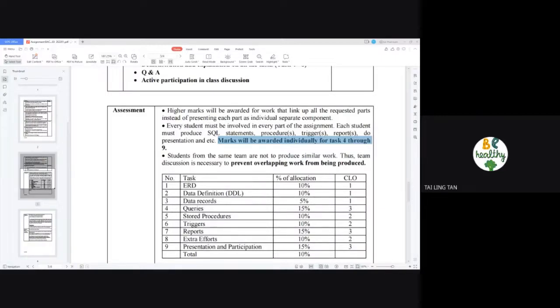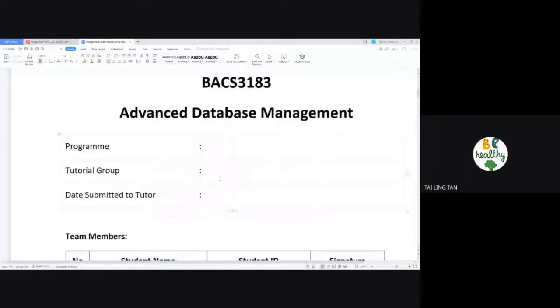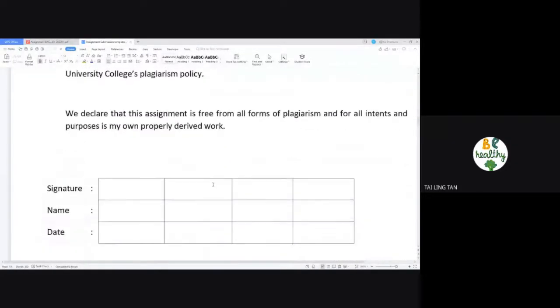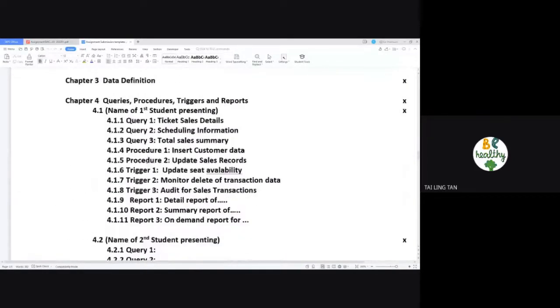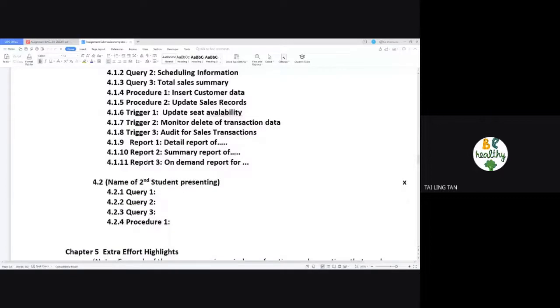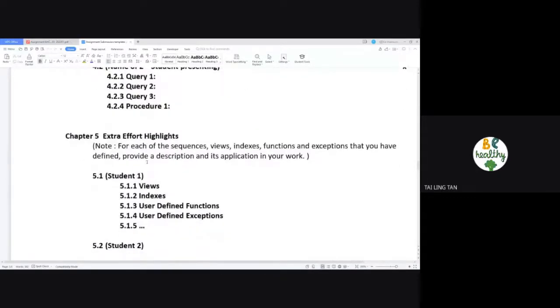I already uploaded this assignment to our Google Classroom. You may just go and download it and see what you need to do. For the report part, the CC already gave us a table containing what you need to do and how you are going to update the assignment report.